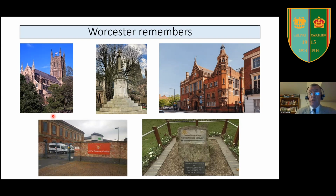There's the City Museum, which has some of the collection of the old Worcester Regiment museum in there. There, I'm not sure whether I'm supposed to take a photograph of it. That came online from the internet. That's the reserve barracks in Worcester, where the rest of the collection of the Mercian Regiment Museum Worcester is held. And there is, in a park in Worcester, a memorial to the Worcester Regiment, not at Gallipoli, but at Gevelet as well. Never been able to pronounce that, sorry.